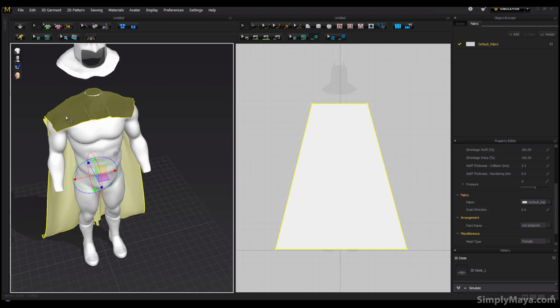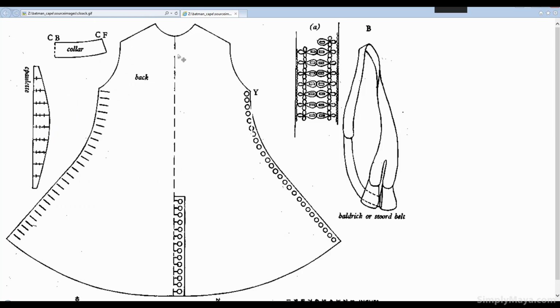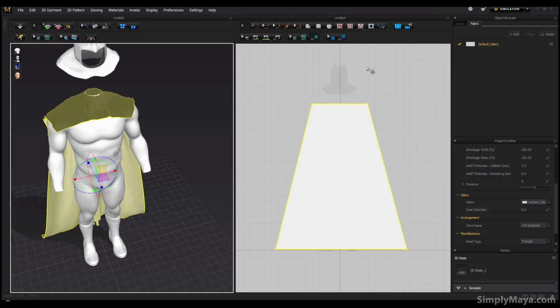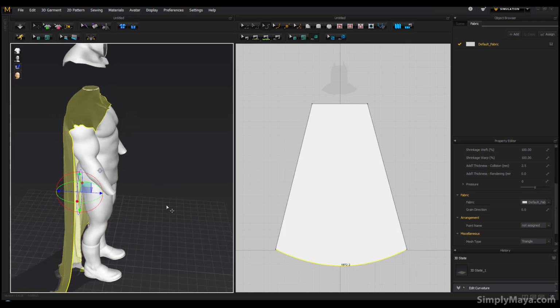And also, I don't really like this coming over the shoulders. So if we refer back to our pattern, well actually that was my original pick, you'll see we've got a little indentation here and little indentations where the arms are, and this whole bottom part flares outwards. So let's take a go at that and see what that looks like. So, easiest way to do this is to use the Edit Curve tool, or actually the Edit Curvature, and I'm going to select this line and then I'm just going to curve it out. Bang, done. We are curved.